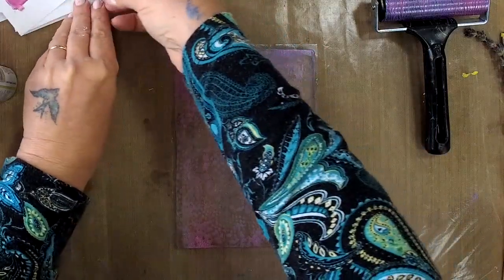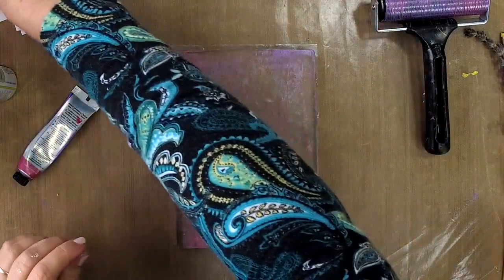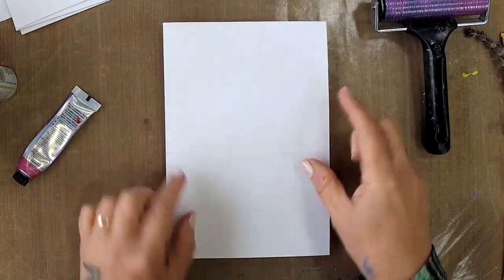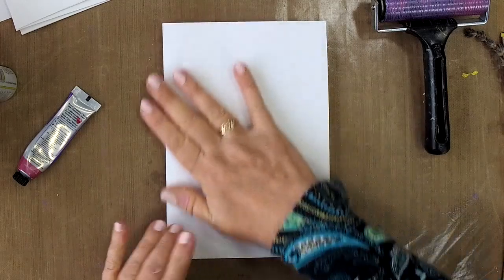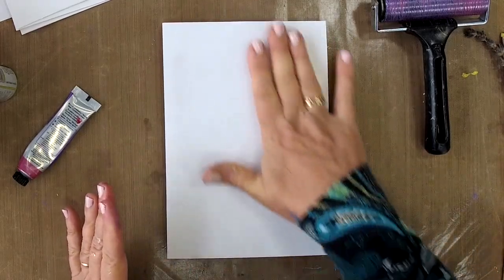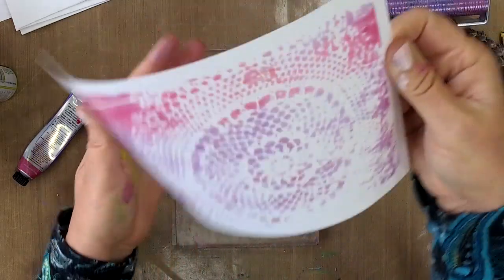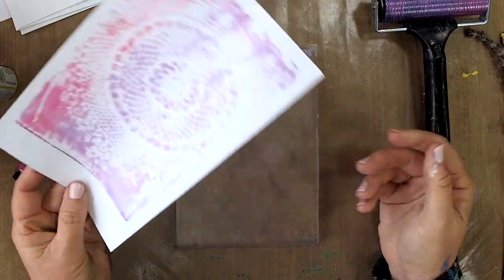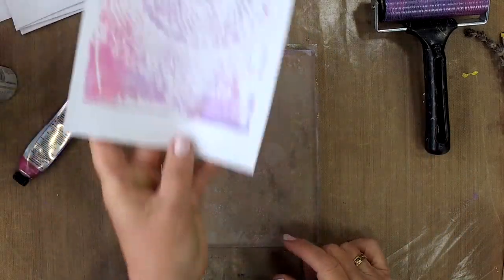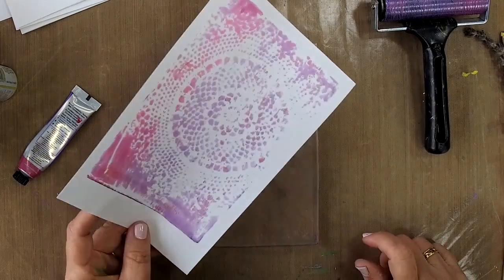You can do a trial one, so don't be afraid to use the back and front of the paper and trial some things. There's a bit left there. I'm just going to see whether I like it, otherwise I'll use the other side of the paper. And actually I love it. You can see I've got a second print on that and I don't need to worry about washing off this plate. It's quite pretty. I like that. That's very subtle.